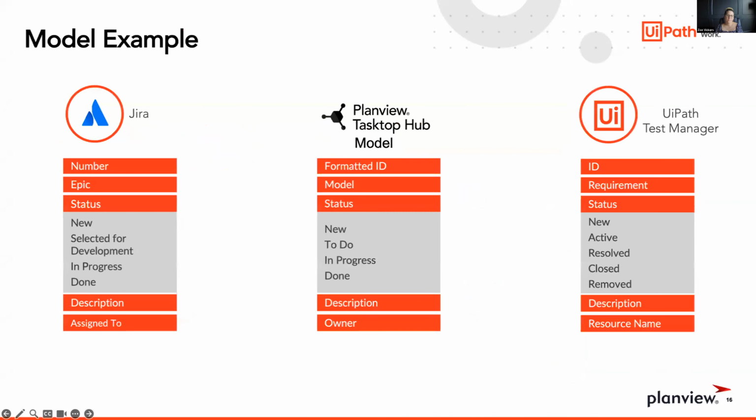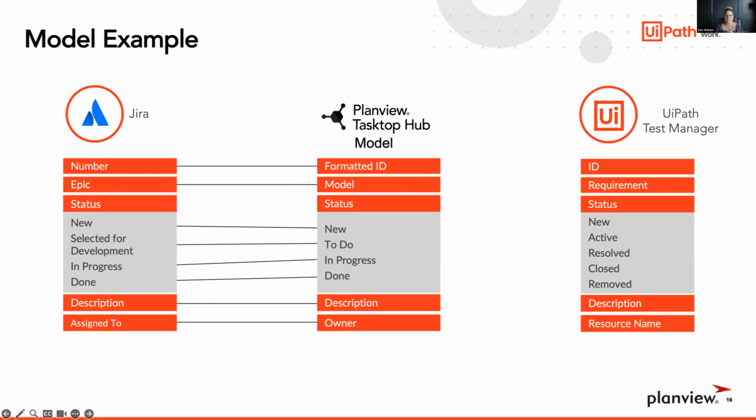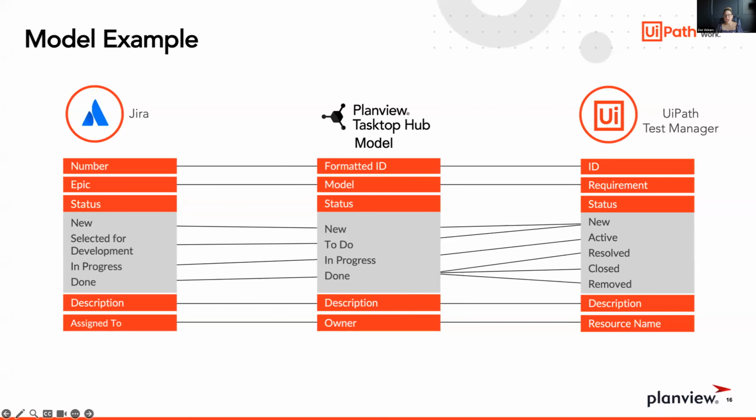So again, a good visual of how this works is imagine we have the model in the center. So this is Planview Hub. This is ultimately what Gearnot's calling Test Manager Connect. Again, it's included in your license. So this is here for you to use. What we're able to do is we're mapping a tool such as Jira to this model that sits in the center. So all of the different fields, all the different values. And from there, that model is going to then point over to Test Manager. And again, it acts as that funnel or the filter point to determine exactly where you want to go.